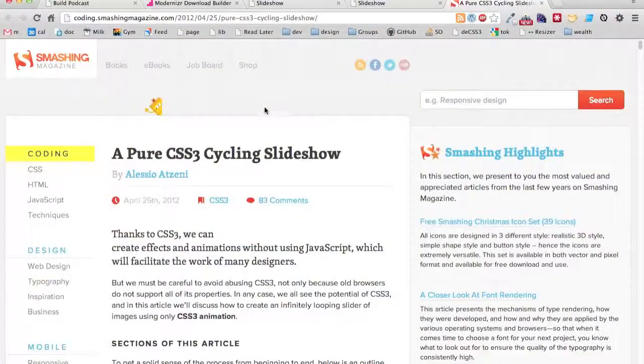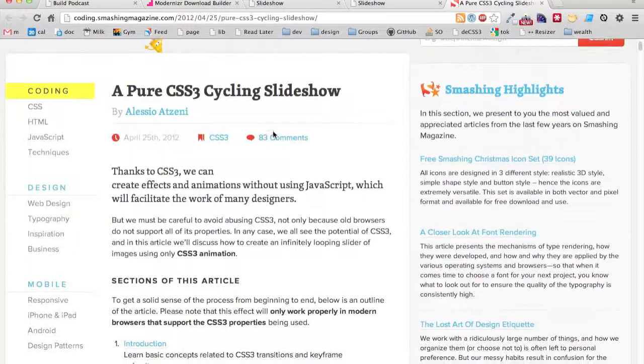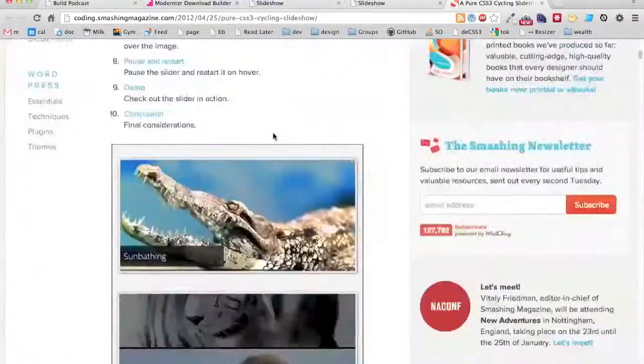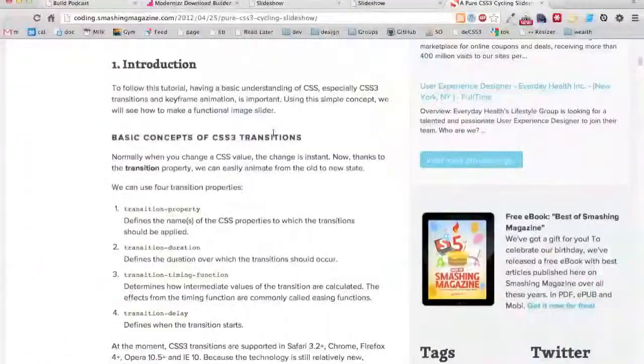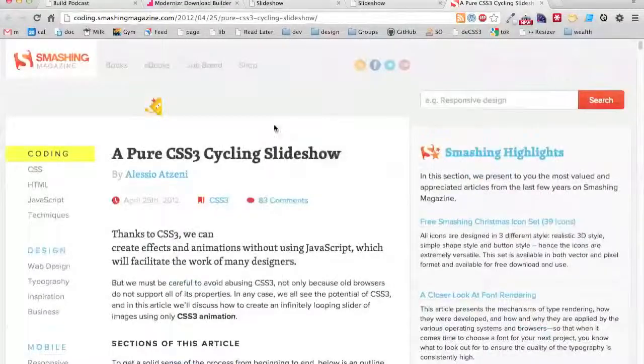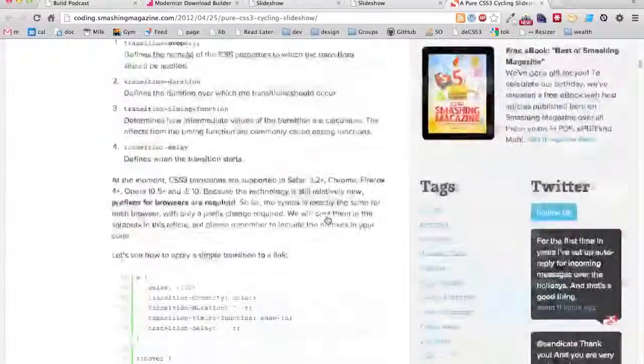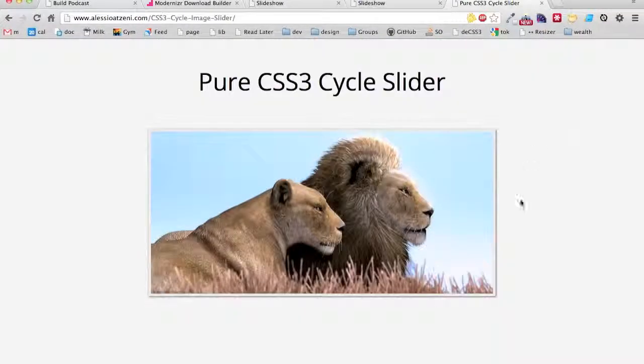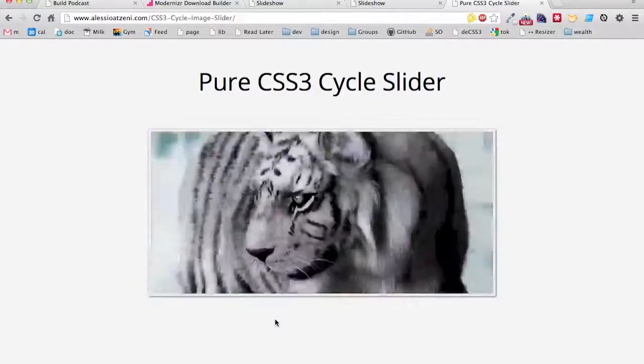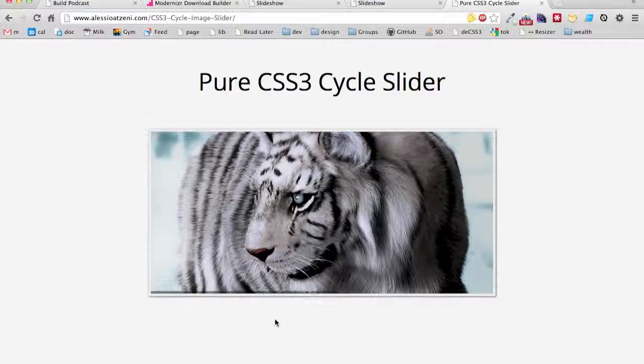To learn how to make a plain CSS3 slideshow, I have taken inspiration and hints from this beautiful demo in Smashing Magazine. So please do go ahead and check out. We will not do such a complicated demo. This demo is really beautiful. For example, there is actually a progress bar that goes on, and there are some hover effects. We will not have so many features, but we will definitely take inspiration from that.